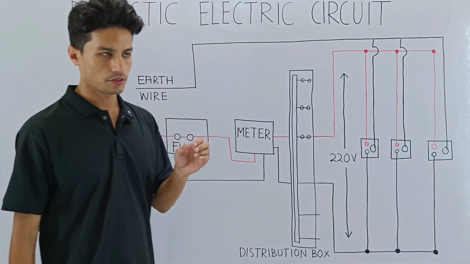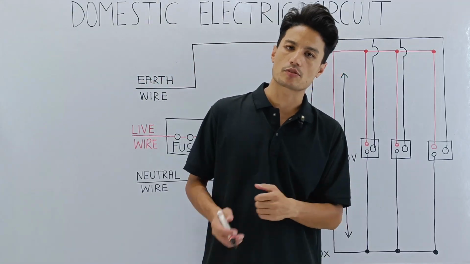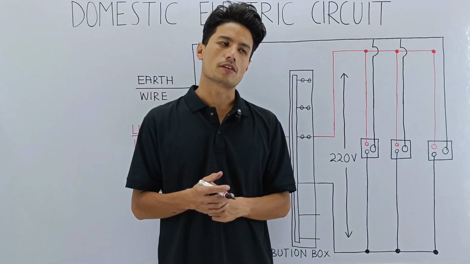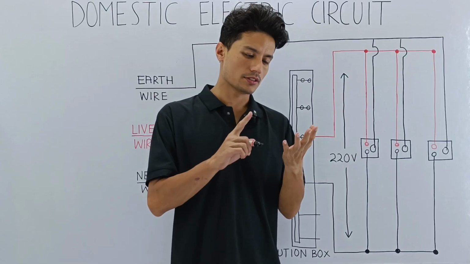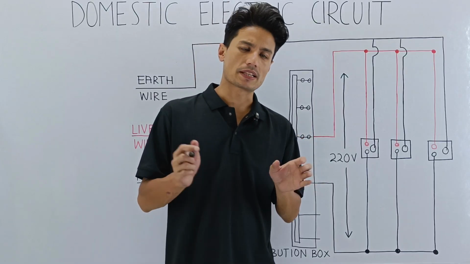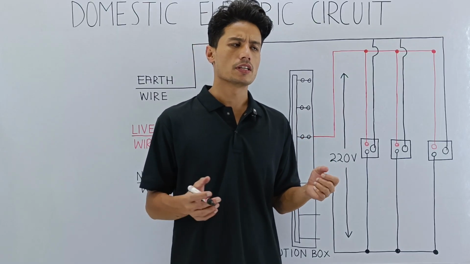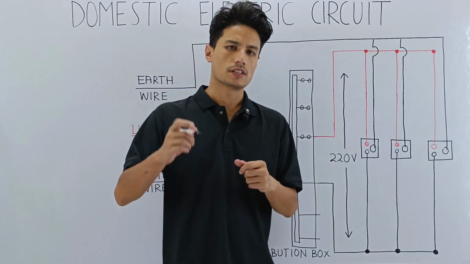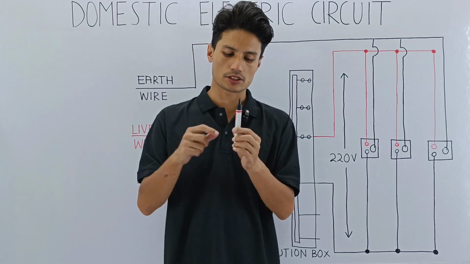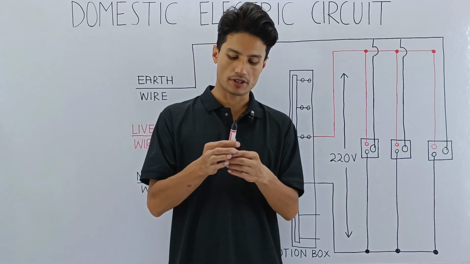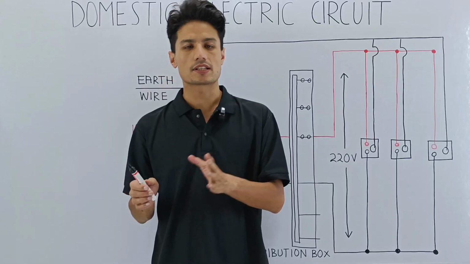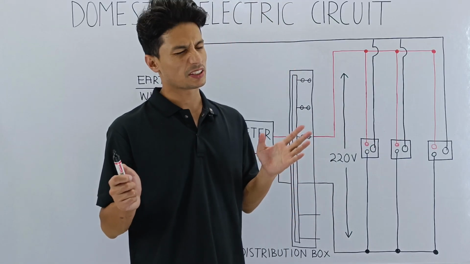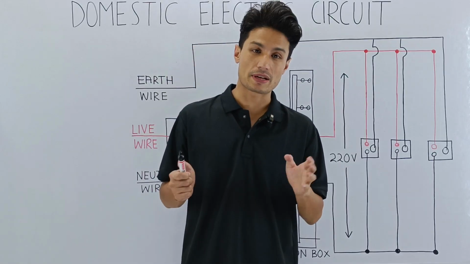So we are in chapter 12. The name of the lesson is Magnetic Effects of Electric Current, and we have learned a lot. We have learned about magnetic fields, the nature of magnetic fields, the properties of magnetic fields. Then we have learned about Oersted's experiment, then Maxwell's right-hand rule. We have learned that a current-carrying conductor has a magnetic field, and now we know how to find the direction of the magnetic field, whether it is clockwise or anti-clockwise. And then Fleming's left-hand rule, force on a current-carrying conductor, solenoids, electromagnets.